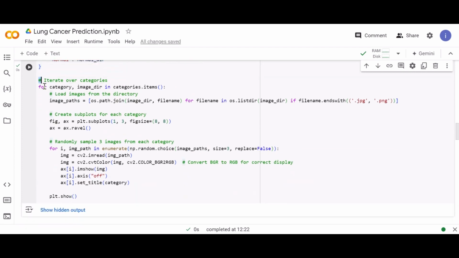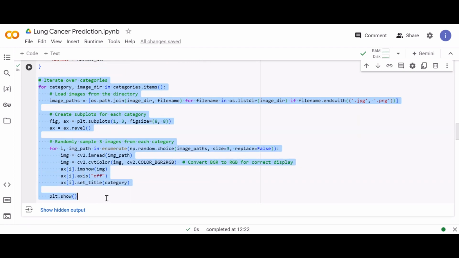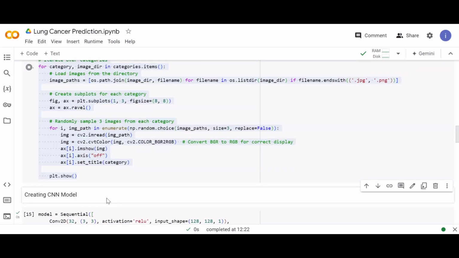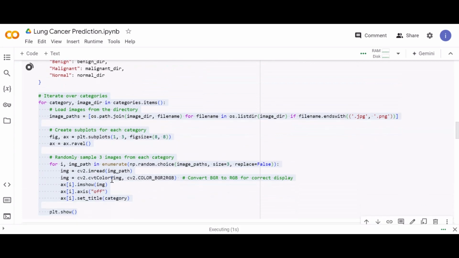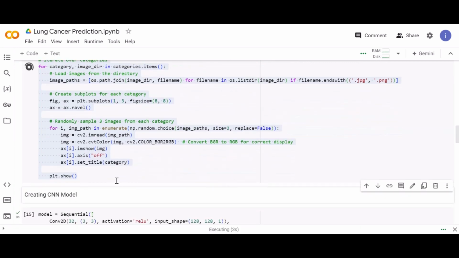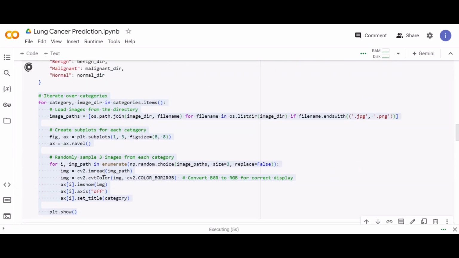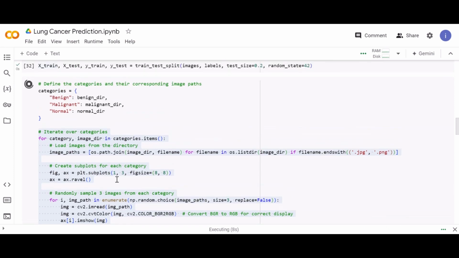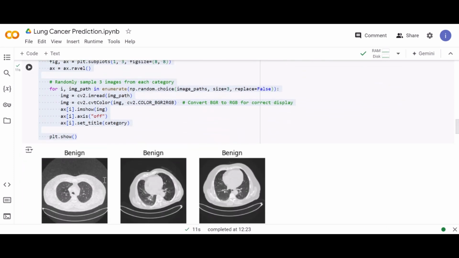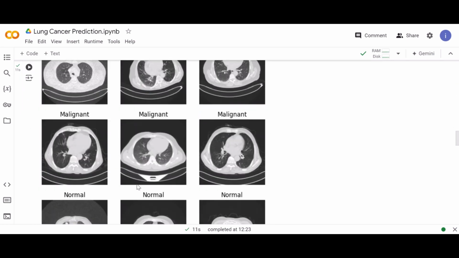That's it. Let's just see some random images from the data set that we just extracted from Kaggle. So yes, I have required images now.